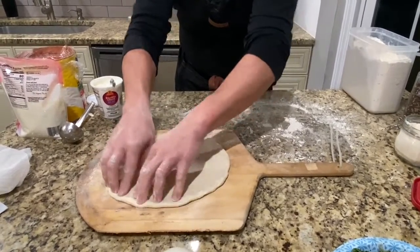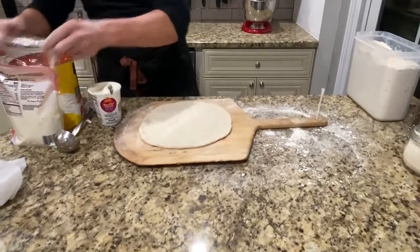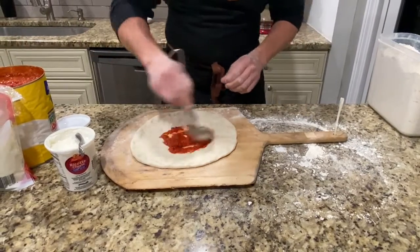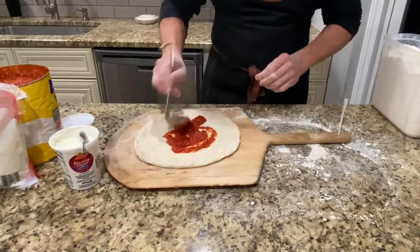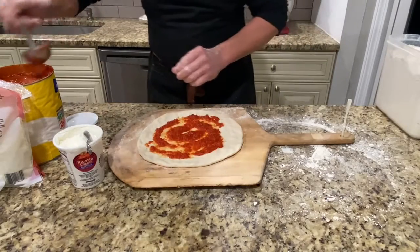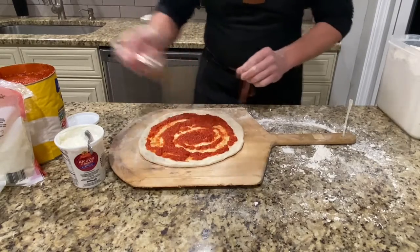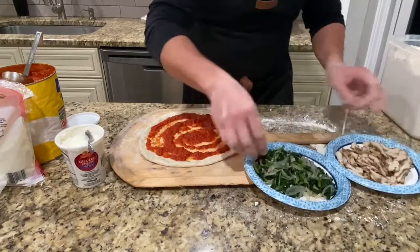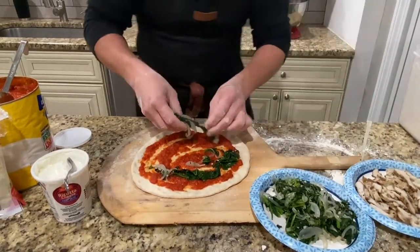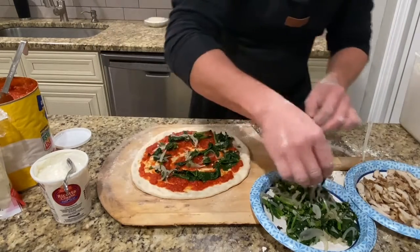With this pizza, what we're going to do is we have grilled chicken, broccoli rabe raw, onion, ricotta cheese — and I believe that's it. So we'll just go light with the red sauce. I have all the other components already cooked. The broccoli rabe was cooked, sauteed, and mixed with onions and garlic. My wife made some really good grilled chicken, and we have that here ready to go.